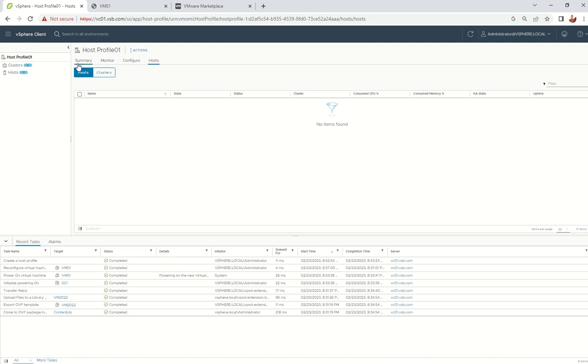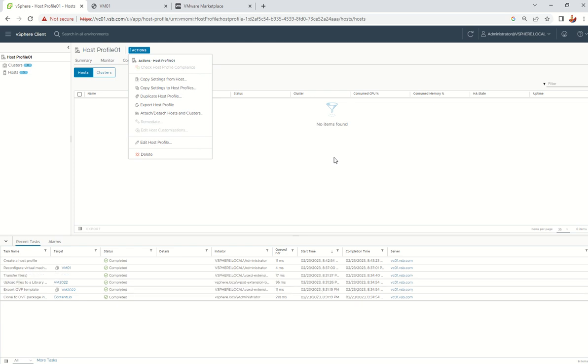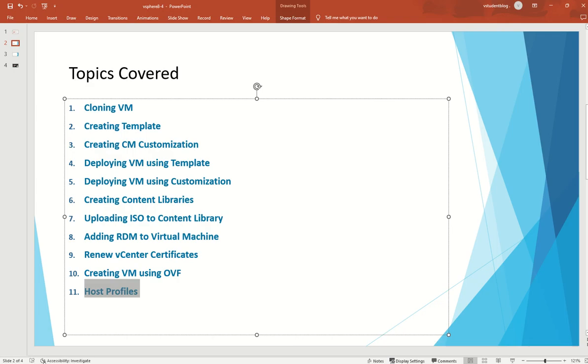If you want to deploy using this, we can deploy it to the new server, and you can see here, check host profile compliance. These are all for when you have a new host, then we can deploy it. We attach it to a host and cluster, and it will deploy everything and make it available. Instead of doing it manually, it will apply all the policies and settings to the new server. So that is host profile, and I believe we have covered all topics.